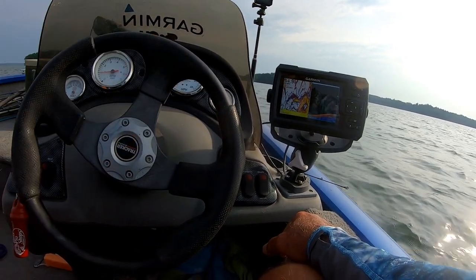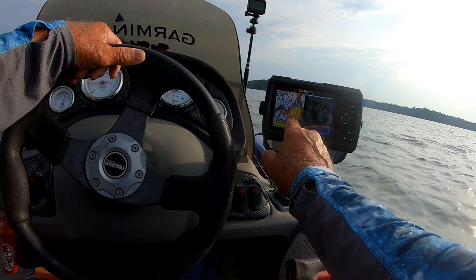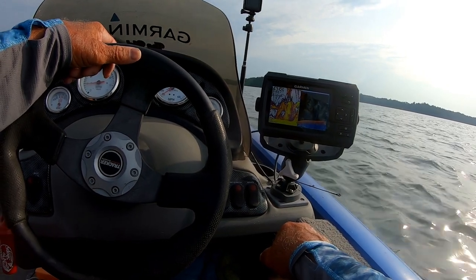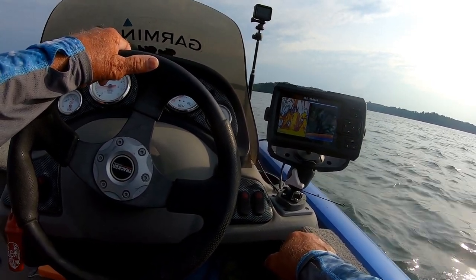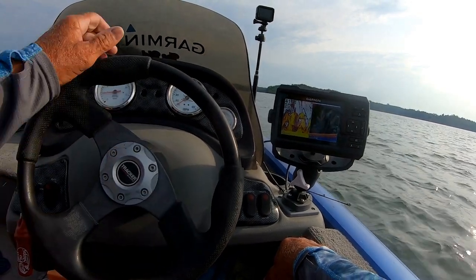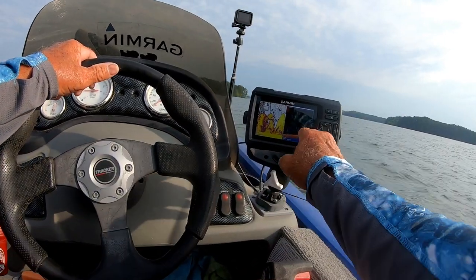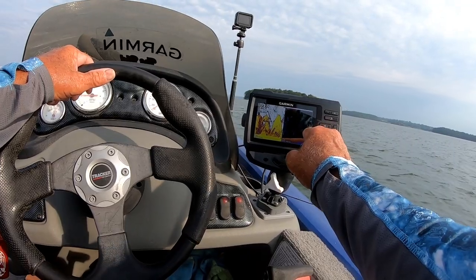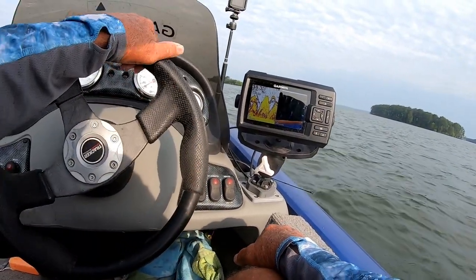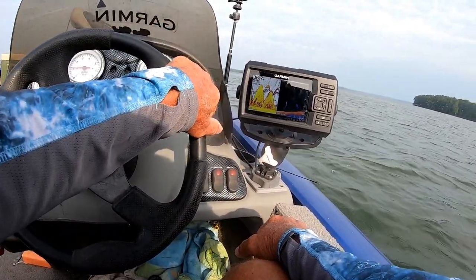But now we dropped in this area after lunch and it was hot as it can be. You can see right there all that's shad. Blobs of fish. You see the blues right there? Those blues are individual fish. So you got some perch in there now, probably perch and bass. And 41 foot. I want to pull up here since we got high water on about 25 foot and work down the slope. You see a blob of fish right there? That could be shad, it could be a perch. All of this yellow is some type of fish. Shad, perch, what have you. So we're pulling up the hill now.